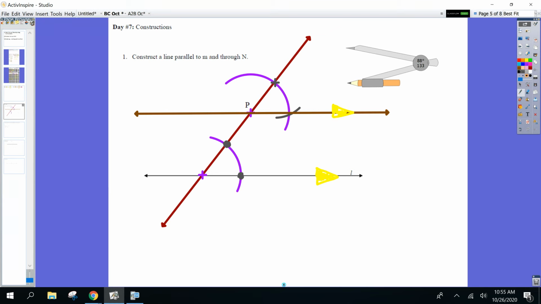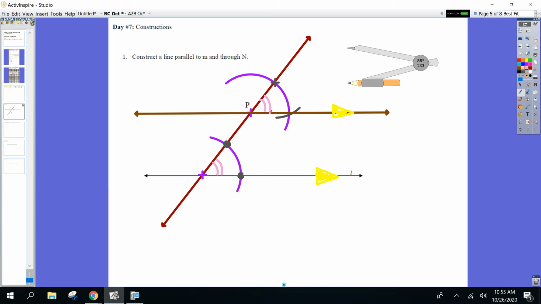We're not done, though, with this. You guys are honors, so I have a question for you. Why are these lines parallel, other than because you're the teacher and that's the steps you told me to do? Remember what we just did, right? Didn't we just copy an angle? So isn't this angle right here congruent to this angle you just made? Because that's copying an angle. The two are congruent. Anybody want to tell me why these lines are parallel now?